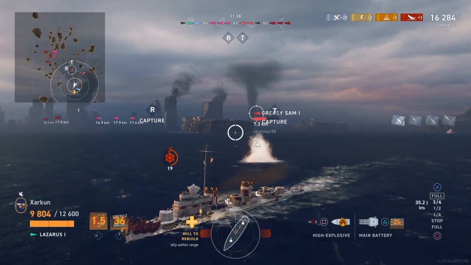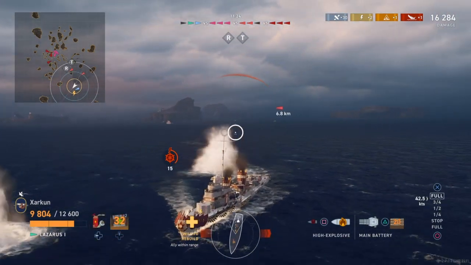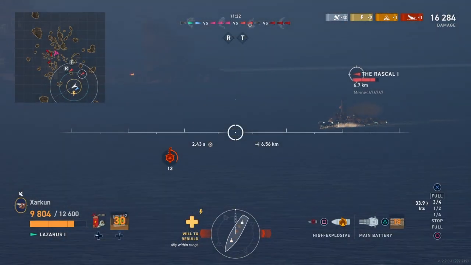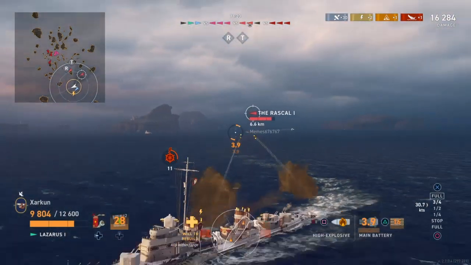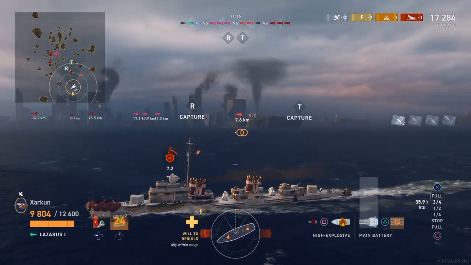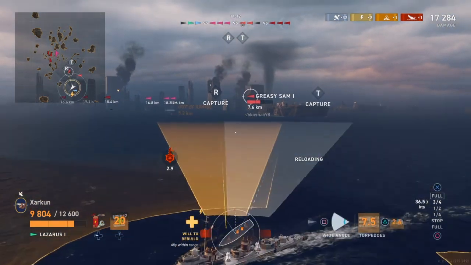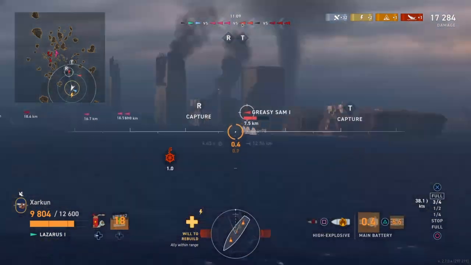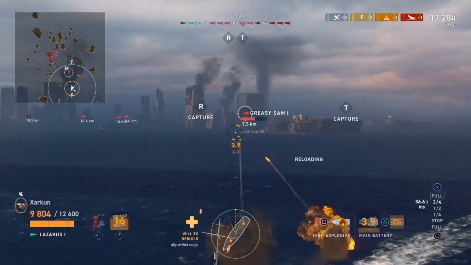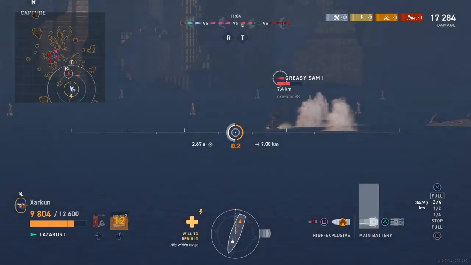That's why I've gone with the Lazarus. Mostly a pure gunboat. Only 4 guns, but the Greasy Sam also has 4 guns, and the Rascal has 5 guns, I think, although it's based off the Z-23 and it's only got 1 turret in the front. You have to kind of turn around to get all the turrets on target. And both Greasy Sam and Lazarus, I think, are more effective gunboats for this game mode.